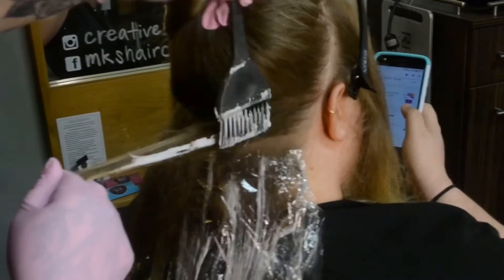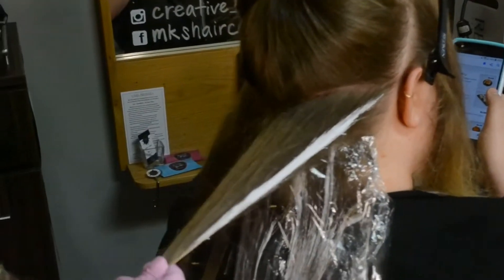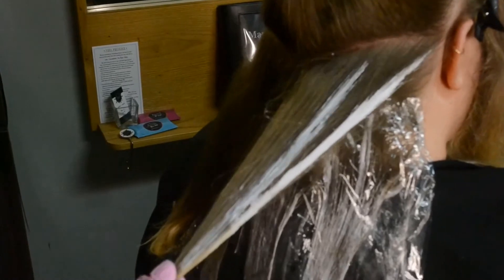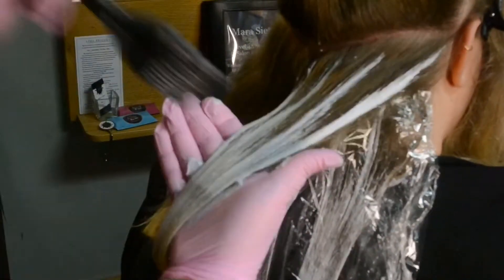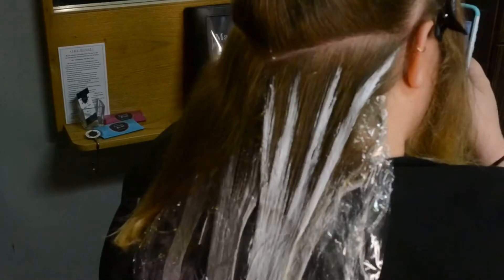Another important area is the hairline right behind the ear. This area is important because it's very visible when your hair is put up in a ponytail, and always visible when the hair is pushed forward when it's down. To achieve this I'll paint both the side of my balayage section and the top. Then I'll load my brush, connect my points together, apply product into the palm of my hand, and saturate from the bottom and top, pushing through the section with my brush to get the product all the way through.